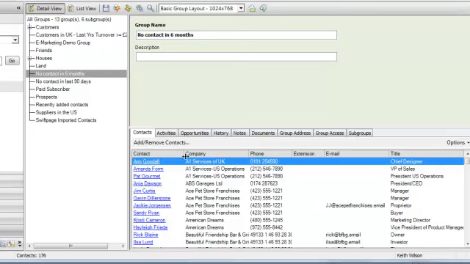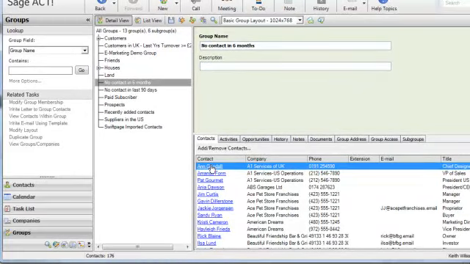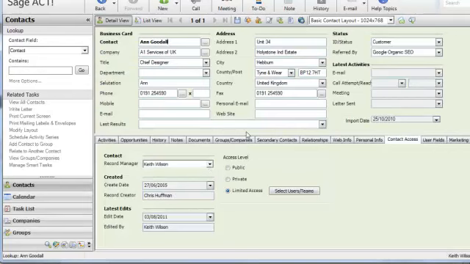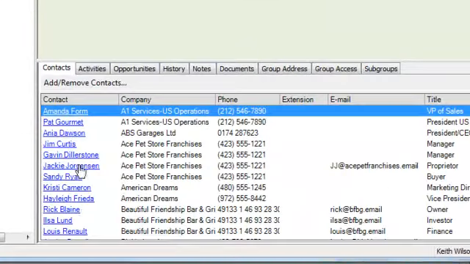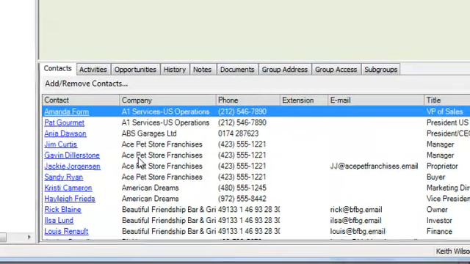And let me just prove this to you. So here we've got Anne Goodall, who obviously hasn't had any sort of change to her contact record within the last 6 months. So let me just make a change to her, and I'm just going to put in an email address. Where are we? Here we are. So we're going to put Anne at a1.com, and we're going to click on save. If I now go back to my group, you'll notice she's automatically been removed because she no longer matches the criteria that I've specified for dynamic group membership.